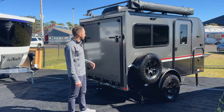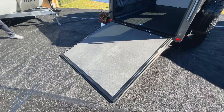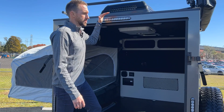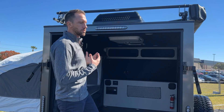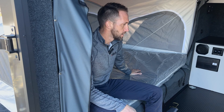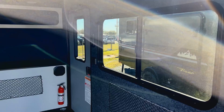Back at the rear, the ramp door has a couple of lockable latches to pop open, then you can drop it down. It's spring-assisted so it's nice and lightweight, and has a 2,200-pound capacity. Stepping inside, the Explorer by design has a much lower head height — only about five and a half feet tall — so you can haul this with a Jeep or smaller SUV without a lot of wind resistance. The tip-out already deployed gives you a 48 by 80-inch bed, which is a pretty good size.